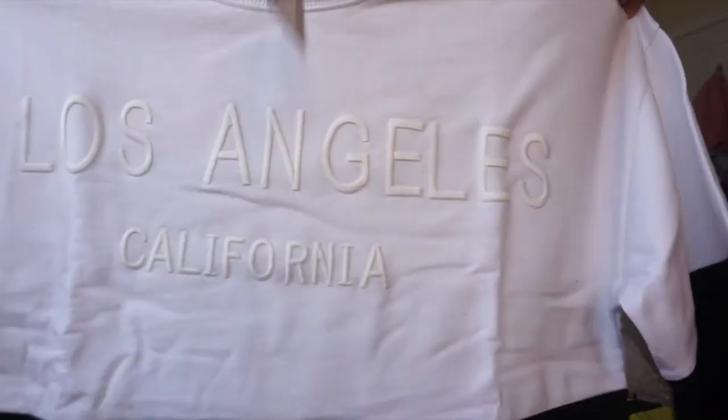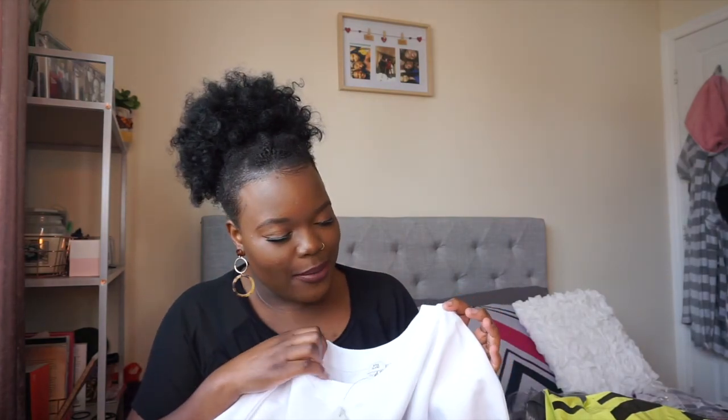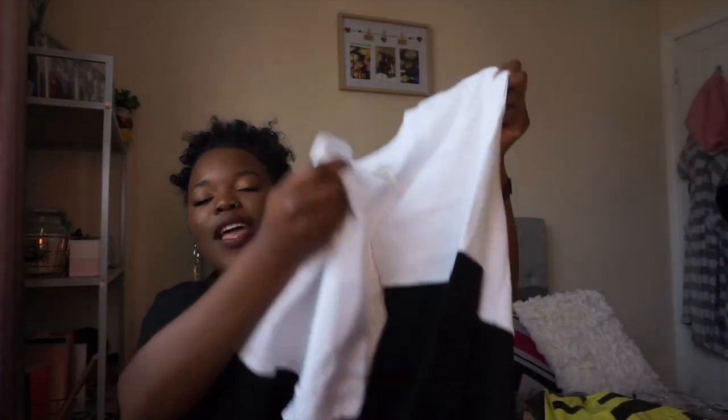Next up, I got this sweater, and it says Los Angeles, California on the front. Now, I don't really wear stuff like this, so this was a bit different. First of all, I'm not someone who normally wears white because I'd be messing it up real quick. So I hope I don't get any makeup on this when I am trying it on. But I just thought it'd be quite nice to get sort of loungewear or something to quickly pull on when you're just going out to the shops and you don't always want a hoodie. Sometimes you just want something a bit different.